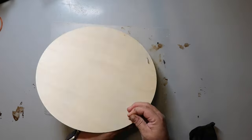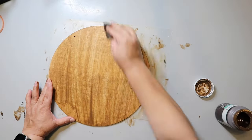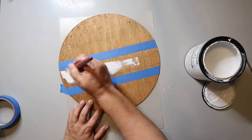I've got this wood round from Dollar Tree, and after removing the hanger and the sticker, I'm sanding it with Waverly Wax in the color Antique. I'm just using a scrap piece of cloth to wipe it on and off. And I tape off a section in the middle and paint it with Tristoleum's Ultramatte chalk paint in the color linen.